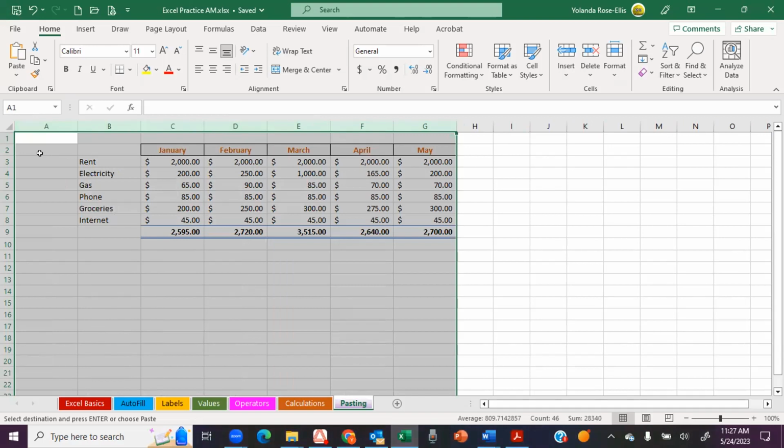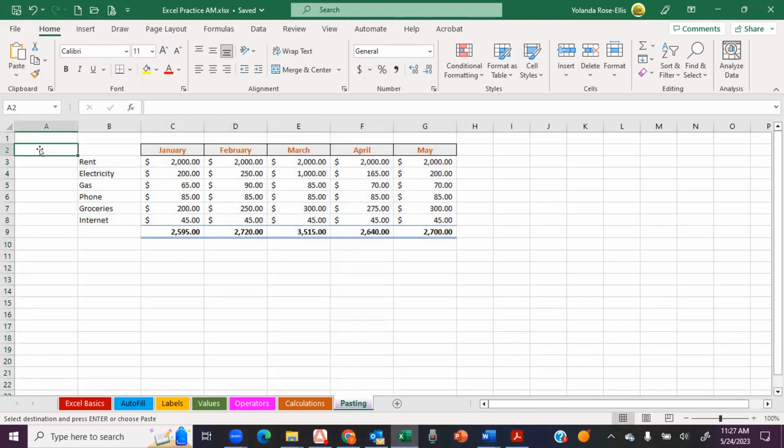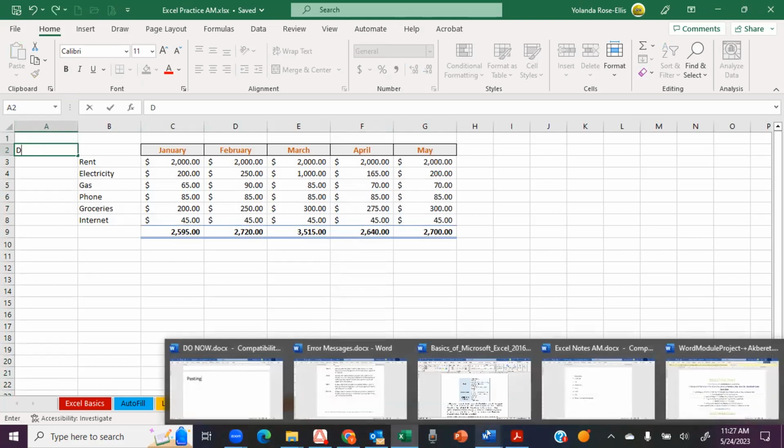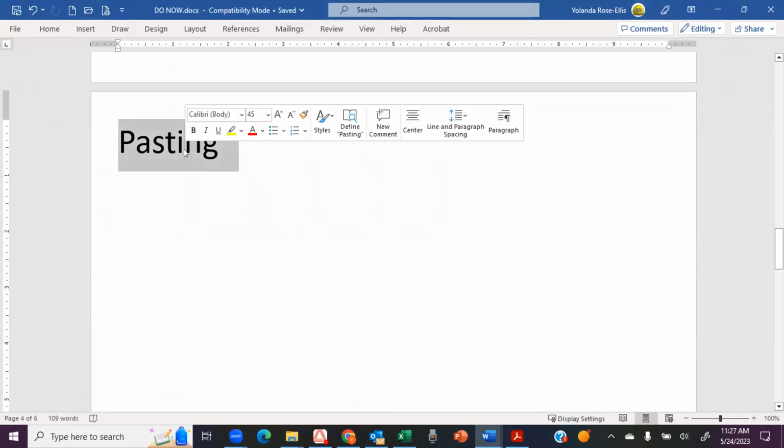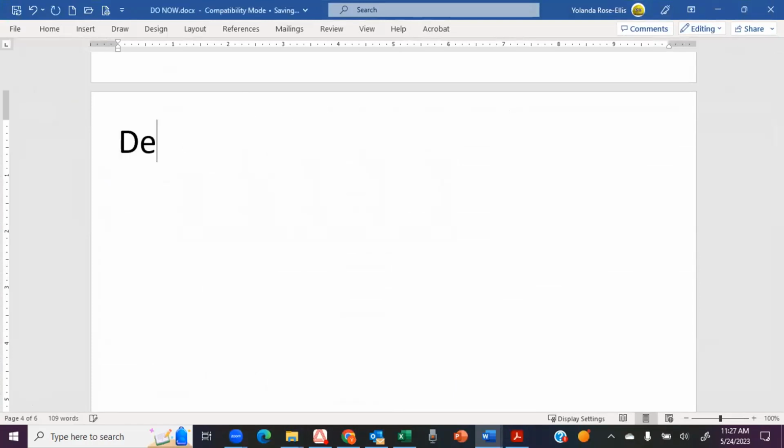So let's click in cell A2. Cell A2. And we're going to type default paste.